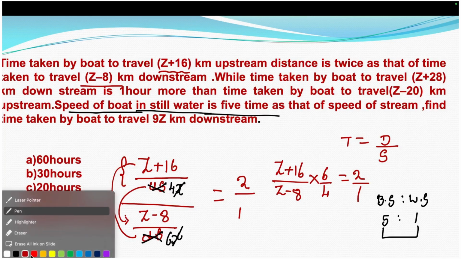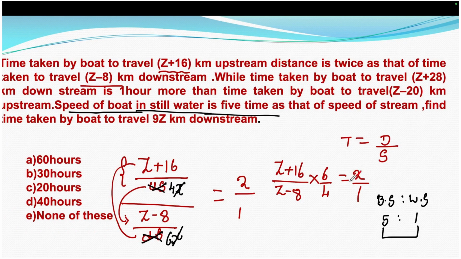If I solve this equation, 2 ones are 2, 3 twos are 6. Now 4 into z is 4z. If I shift it to this side, 3z plus 16 threes are 48. Here 4 into z is 4z minus 4 twos is 32. Now I will get to know the z value. The z value is equal to 4z minus 3z, the difference is z, and 48 plus 32 is 80. The z value will be 80.